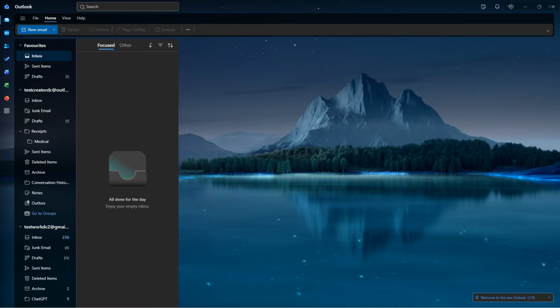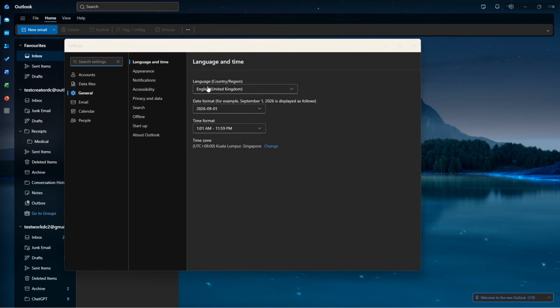If your menus didn't change after restart, go back to File, Options, Language, and check the right side of the display language list. The default marker has to sit next to the one you chose. If it's still on the old language, you skipped Set as Default. Click it now and restart again.